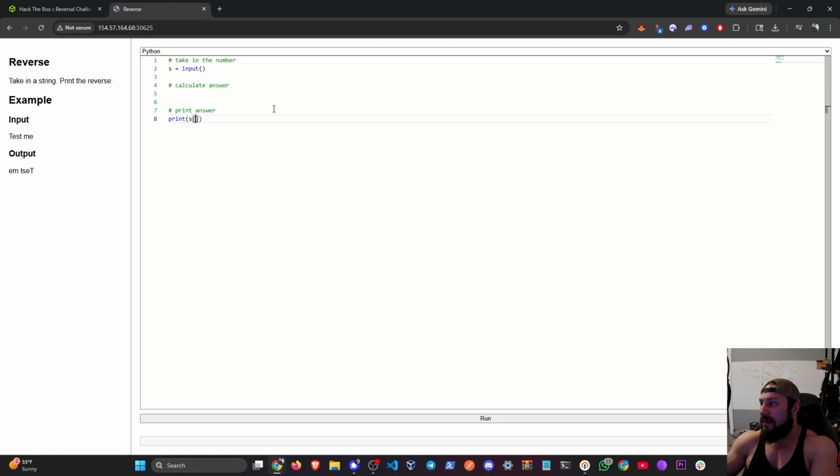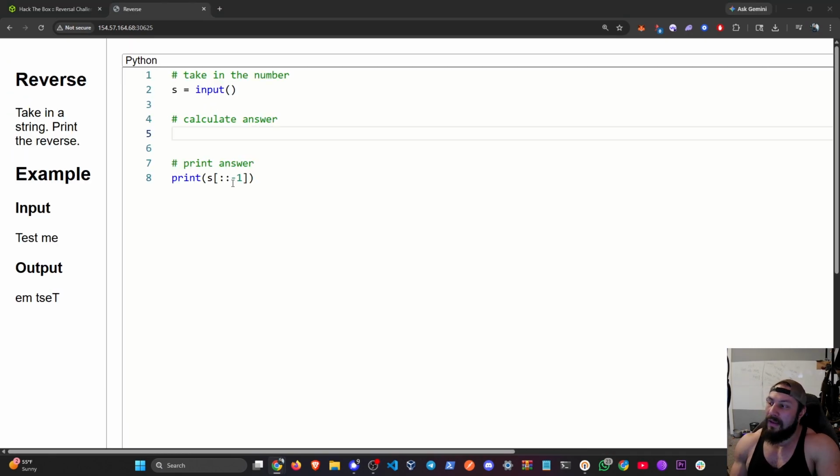Cool, so now next up, we're going to modify this line. We're going to say s, bracket, bracket. So I went ahead and zoomed in so you guys can see this a little better. What we have is s, bracket, two colons in a row, and then -1. So basically it follows this formula: start, stop, and then step. Say that 10 times fast. In this case, we're going to leave out the first two, which means Python's going to use the entire string. And then we have -1, which means it's going to go in reverse. The step is -1, one character at a time.